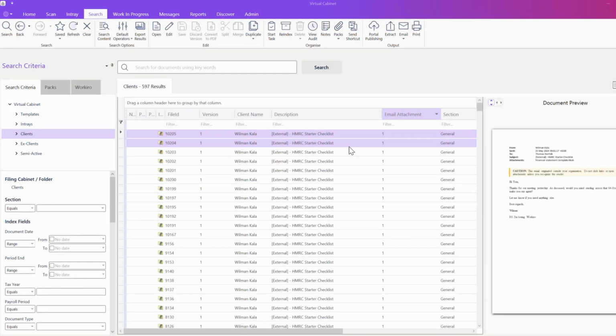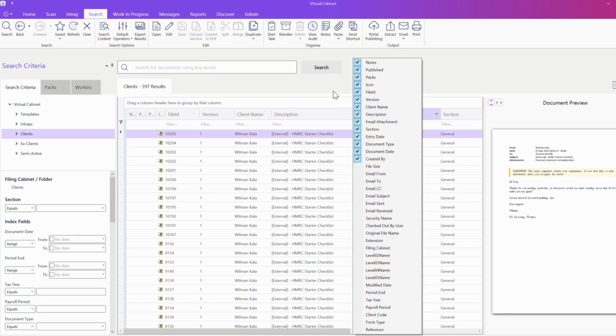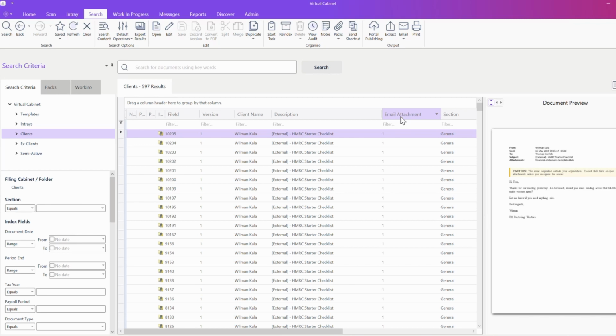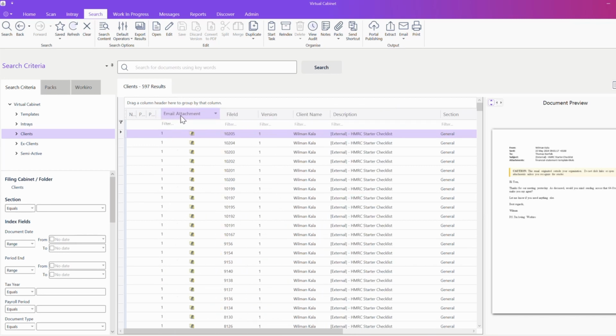Now, as I briefly discussed in the last video, there are these different views that you can also gain more space by hiding the search criteria if you wish. This will be things like the list view, the preview view, and the thumbnail view. Now, in any one of these views, you can easily show or hide data columns by right-clicking on any column header. To reorder the columns, use your mouse to drag a column header into a different position.